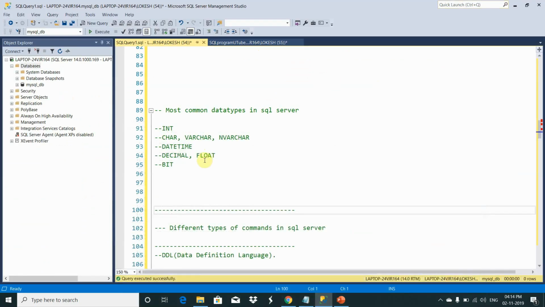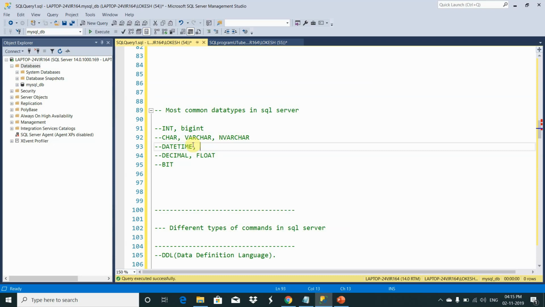Okay. But as a brief, I'm going to tell you the most common data types in SQL Server, because these are the most common data types you see in your day-to-day life. You can go for integer and big integer, and you have character, varchar and nvarchar, and datetime.